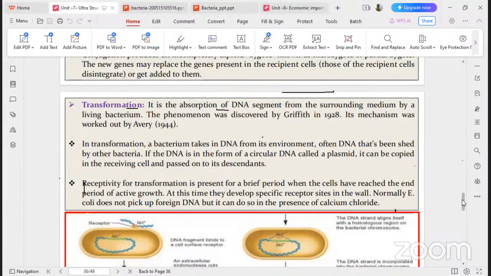On the mouse, what he has done, he injected sterile pneumonia bacteria, that means disinfected pneumonia bacteria, into the mouse, and the mouse is very live. There is no effect to the mouse. It is very active. And then he also injected the pneumonia-causing active genetic material into the mouse. Then what happened? That mouse died by being affected with the pneumonia.